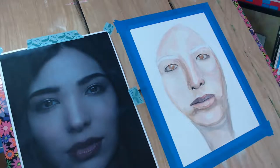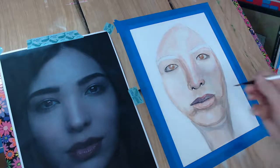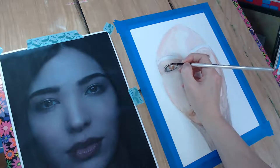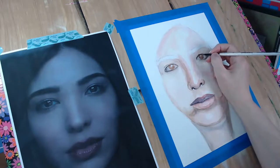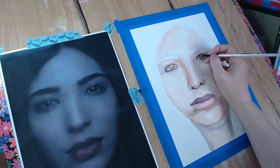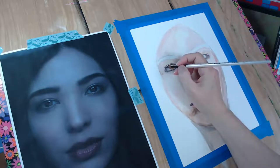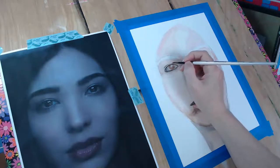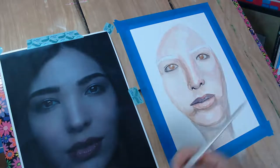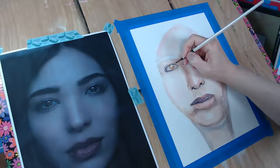There we go. And again, it's kind of looking a little bit strange, but I've found that with experience it tends to look better once it's fully dry. Occasionally it kind of still looks as bad when it's dry, but, you know, it is what it is.